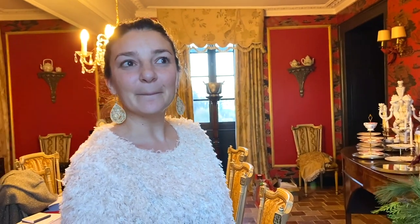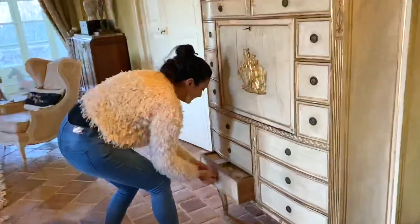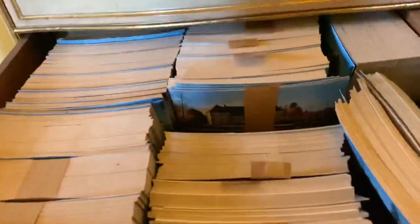Oh, also, do you know where the vintage postcards are? Are they still in the electrical cupboard upstairs? No, they must be here. Okay, we'll find those. Right, let's go. Here we are. Fantastic. Vintage cards. The previous owner left us loads and loads of vintage postcards of Lalande. There's two different designs.